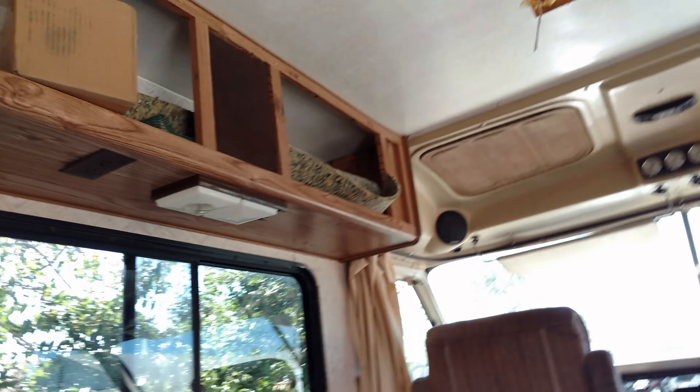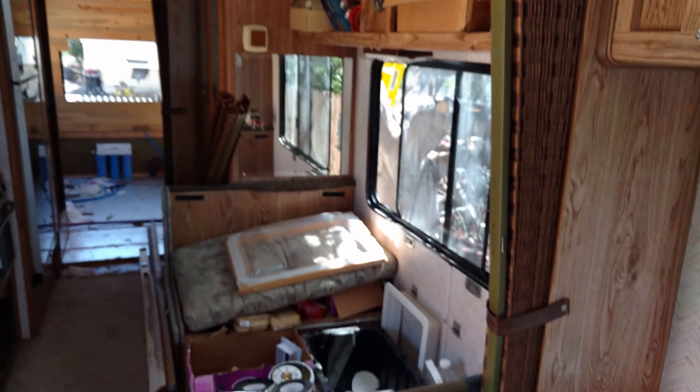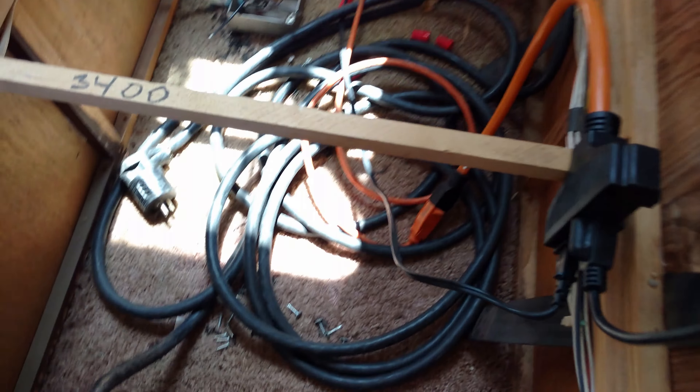We had a couple of things going through the ceiling that were 120-volt. So if that's its own circuit, I'm just going to cut it at the box and not use that. But I do want to use some plug-in circuits right here. We'll see what we can still use — but number one goal: mandatory safety first. Then we progress as we get things hooked up and perfect.